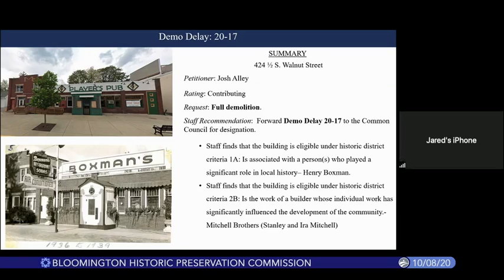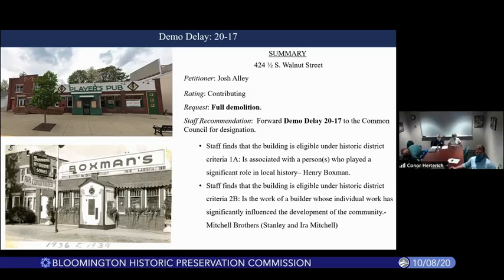Yeah, I just think it's such an eyesore to drive down through there and see that building in the condition that it's in. I think it's time to let it go. Like Mr. Price was saying, there's a bunch of emotion here, and that's not what it's about. It's about what we do to make Bloomington look great again, and what we do to help bring some more money in. I think it just needs to go. It's had its purpose. It's going to be way too expensive to repurpose it. Tear it down. Let's get rid of it. Thank you, Jared.